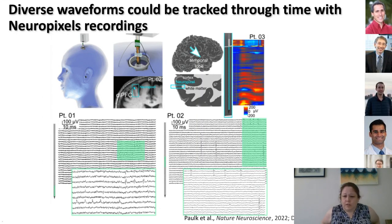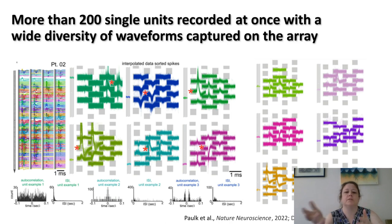With regard to Neuropixels, it was a pretty amazing moment to be able to record neural activity using the Neuropixels array, because as I tried to communicate in the earlier videos, you can actually follow and identify individual cells on a very fine scale using these high spatial resolution electrodes. Working with a fantastic team, we were able to identify diverse waveforms that could be tracked through time during the duration of the recording. And these waveforms represented in this slide give just a snippet of this wide, multifaceted array of different cell types that we may be able to uncover just through the use of these types of electrodes.